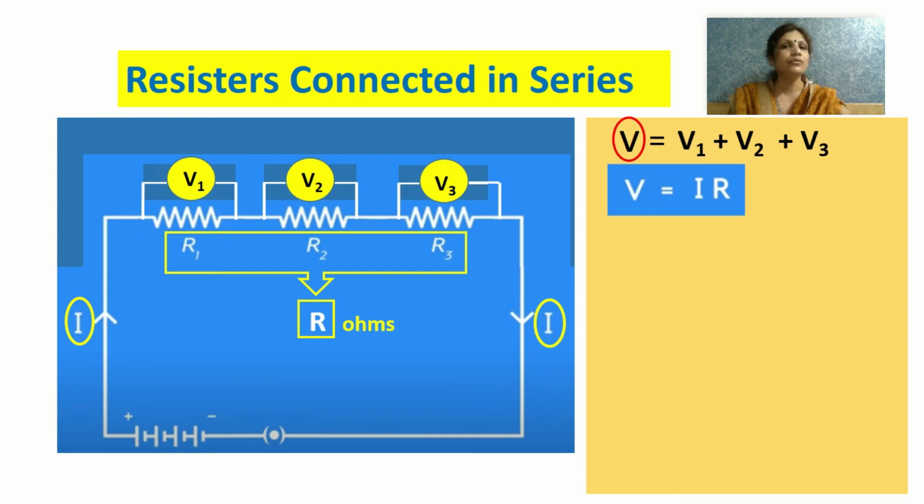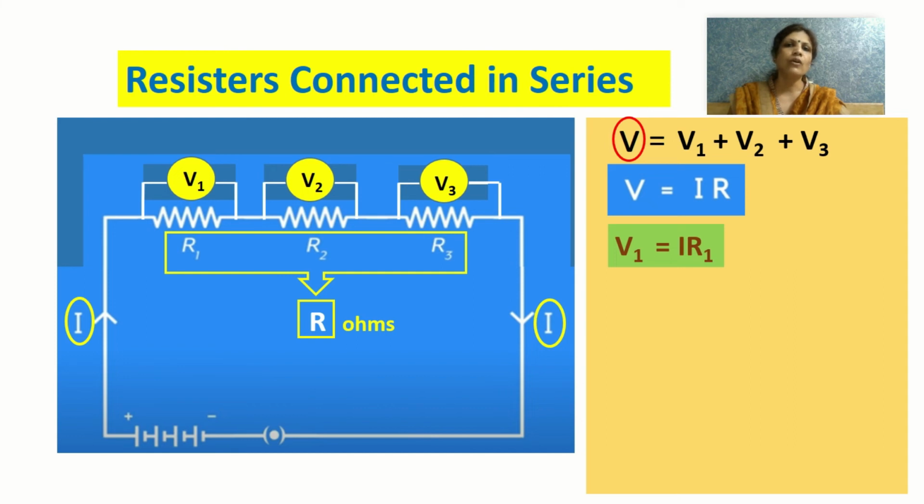Now what will I do? I'll try to find out the potential difference across every resistor. So for the first case wherein the resistor is R1, potential difference across R1 is V1, but the current flowing through that is I. It is same everywhere. So I can apply Ohm's law to the first resistor. So it is V1 is equal to IR1.